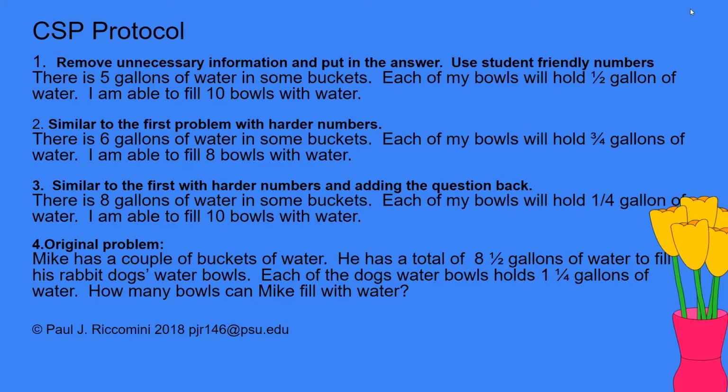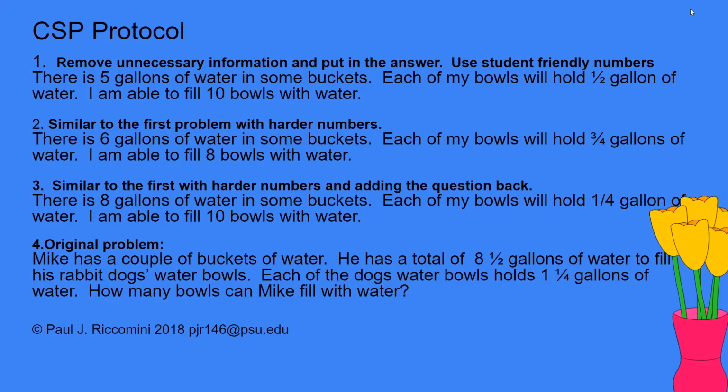And I'm going to divide this one. I've got 2 more bowls. I'm going to divide this one in half, and I have 2 more bowls. I'm going to divide this one in half, and I've got 2 more bowls. So now I can count my 2s: 2, 4, 6, 8, 10. So I should have 10 bowls.